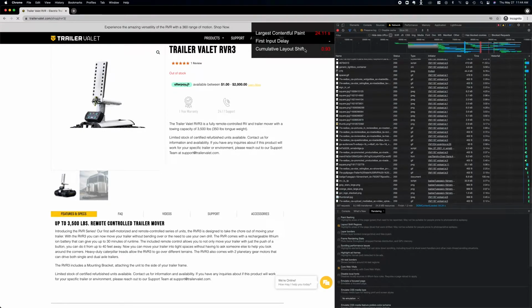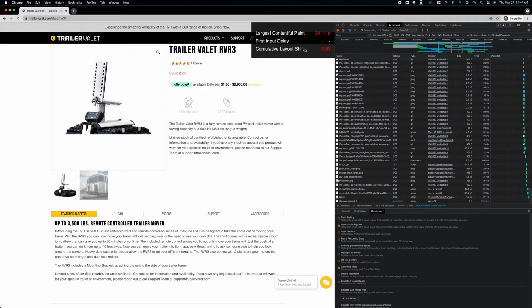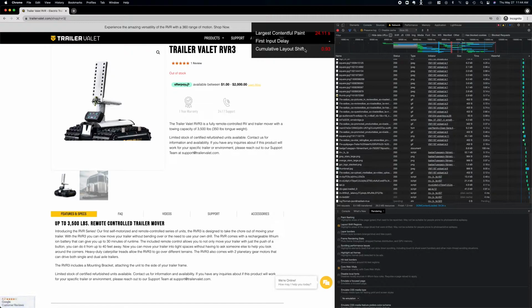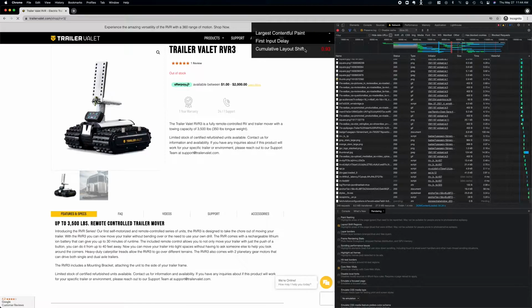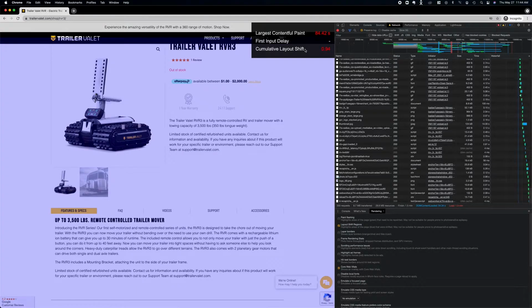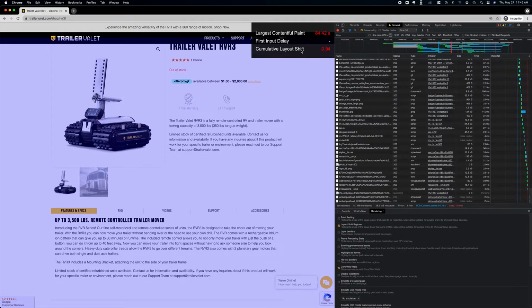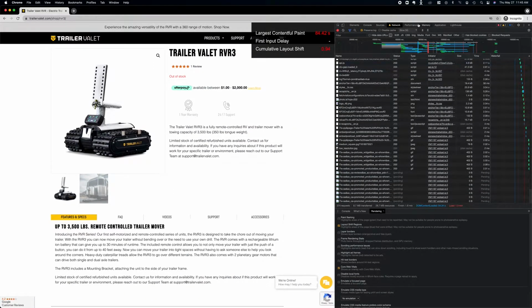So this is one way of figuring out where your shifts are coming from. If you actually want to figure out what specific sections of your website these errors are happening from, there's another way which I'll show you in a second. But overall, I can already see that the shifts come from, and there you go, that big shift right there. So this tool kind of allows you to see in real time where your shifts are coming from. And now I'm going to show you an alternative way. I'm just going to put this to fast.